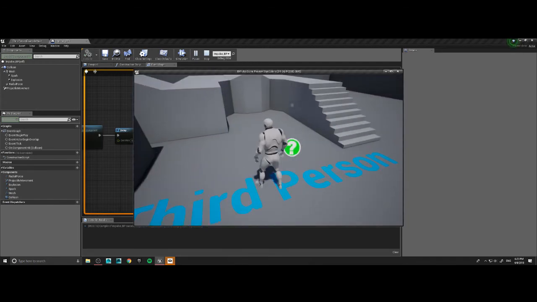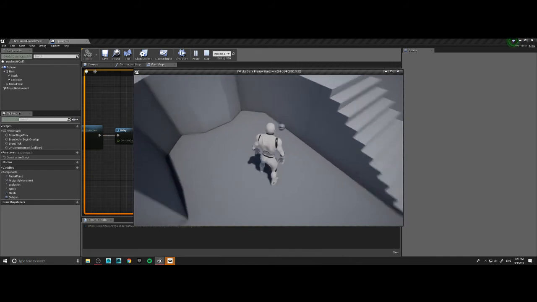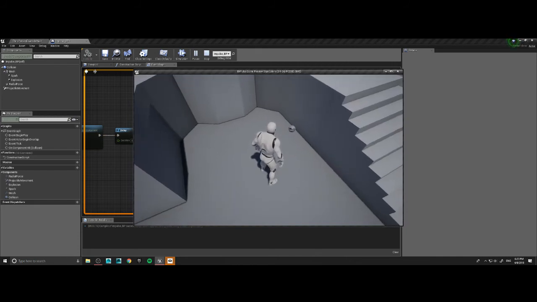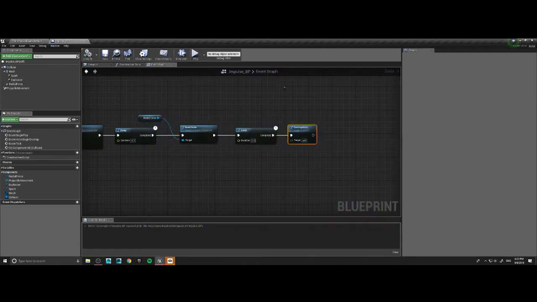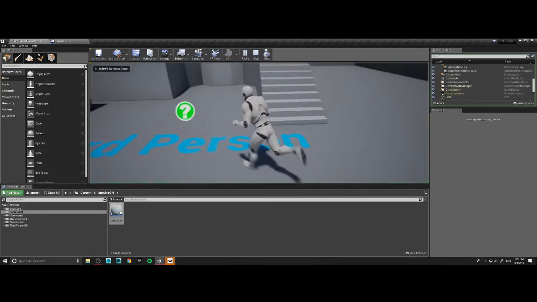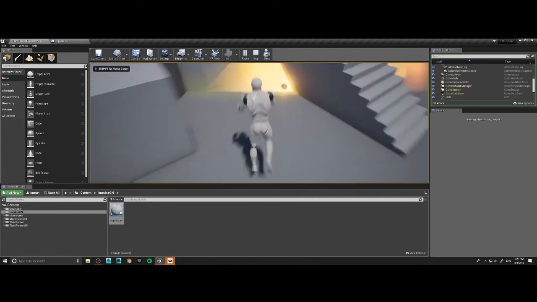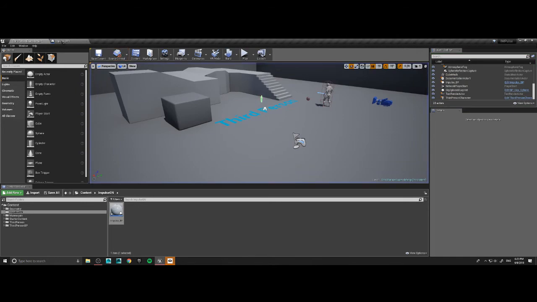So if I walk up to it, I'll get pushed back. It didn't get pushed back, but there we go, and it destroyed the actor. But I don't like that it's still lying there. Yeah, I don't like that it just sits there afterwards.